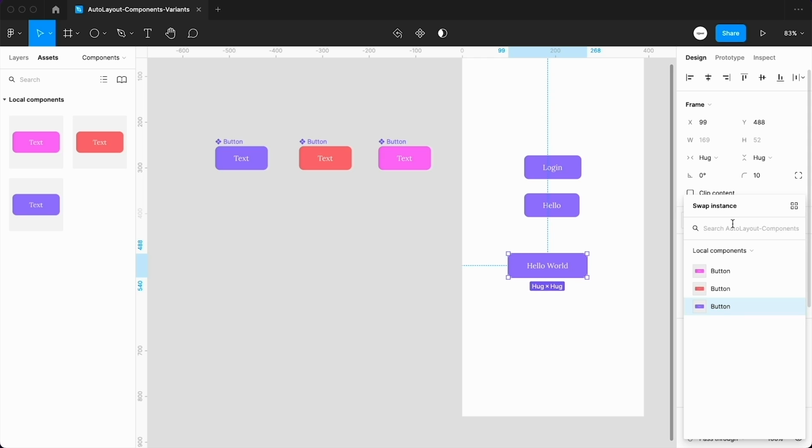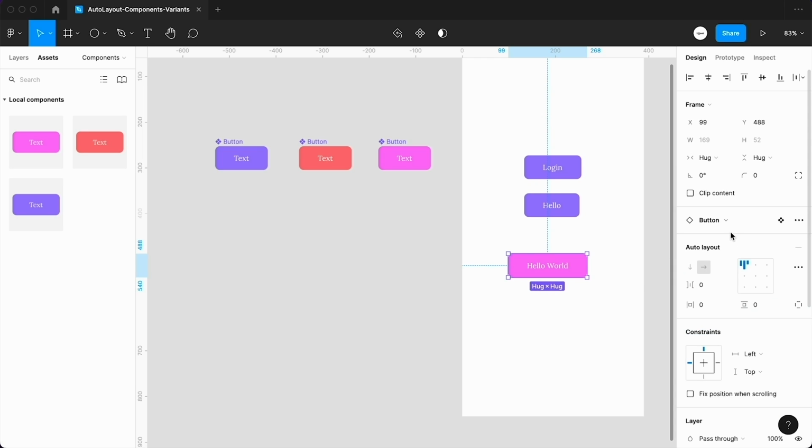Now with the help of an instance, we can easily change its color. For that, we simply click here and you can see we can easily change the instance from here. So this is one benefit of creating the component: we can create it once and reuse it. So this is how a component works. In the next lecture, we will learn about variants and see what problem variants solve.